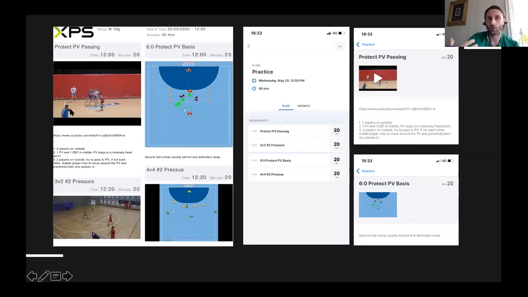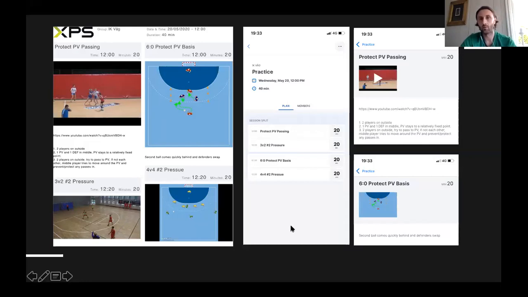So this is for prior to training, to prime the athletes or your players so you know exactly what training is going to look like. They have small videos showing them what the exercises are, and then a small example of where that fits in with the context of the team, or in the context of the style of play. So here we're just looking at protecting the line player, and this is where that exercise, the skills it's trying to implement within our game context.